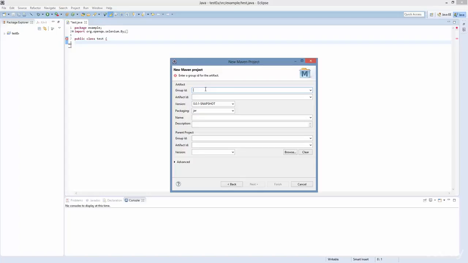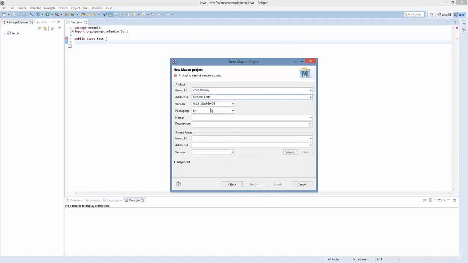And then group IDs are generally the domain of the project spelled backwards. So in this case, it would be com.udemy. And then the artifact ID could be general tests. And then we're going to leave the version what it is right now.